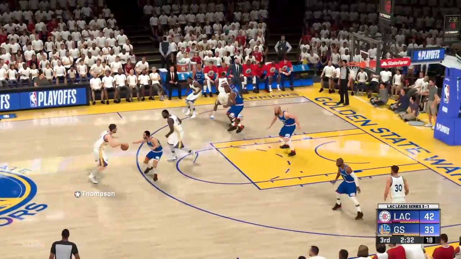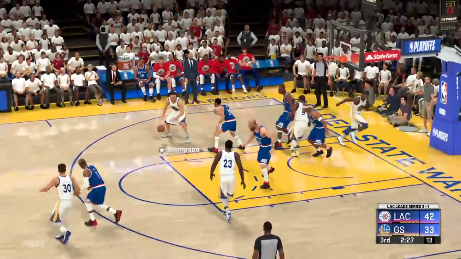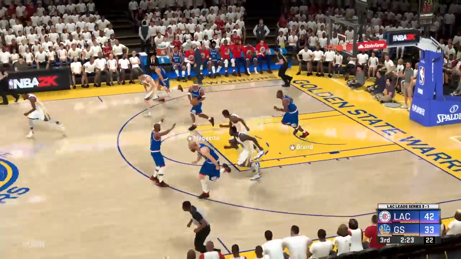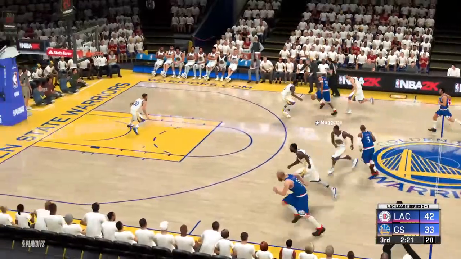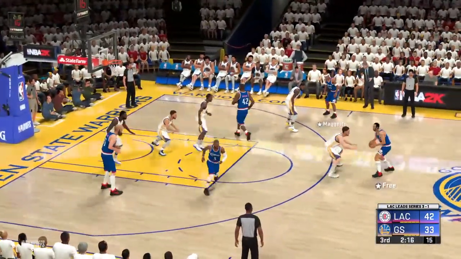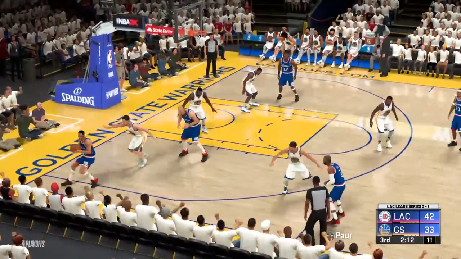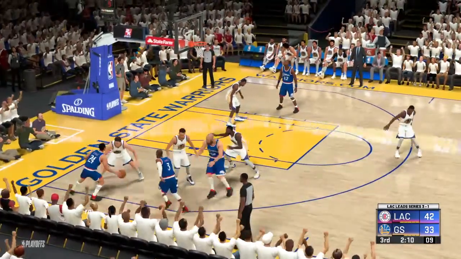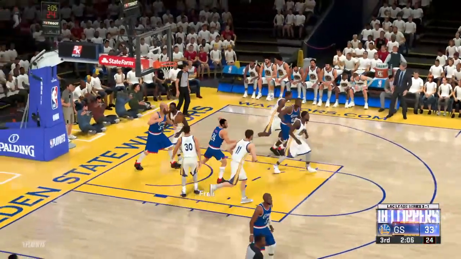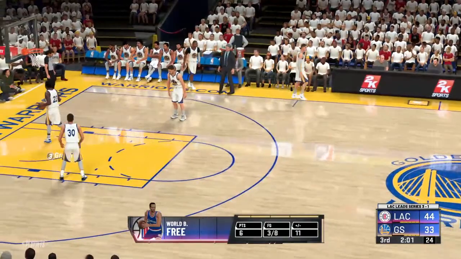Pass to Free. Ball surveying the floor. Free against Curry. Brand trying to free himself up. And the basket by Free. When the player gets a feel for that floater, it can really make things tough on defenders. You're just not sure how to guard them and where your point of commitment is. Timeout called by the Warriors. And he could tell his guys were dragging a little bit, calling timeout to kind of let them catch their breath.